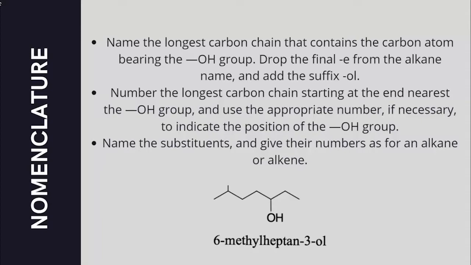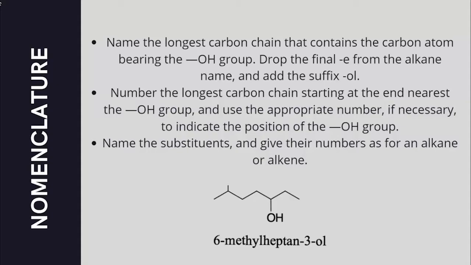Now, nomenclature. Nomenclature is a set of rules to generate systematic names for chemical compounds. As with other types of organic compounds, alcohols are named by both formal and common systems. The name for an alcohol uses the OL suffix with the name of the parent alkane, together with a number to give the location of the hydroxyl group. The rules are summarized in a 3-step procedure.